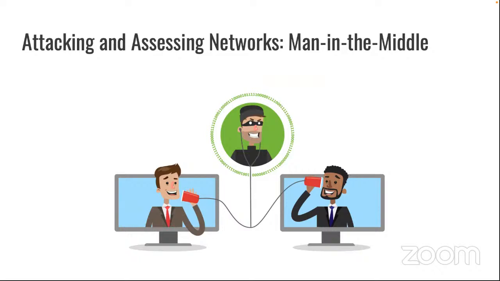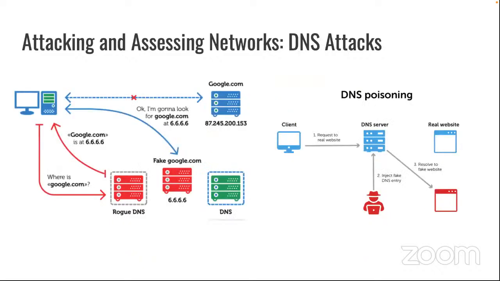So some attacks on networks are things like man in the middle, where an attacker causes traffic that should be sent to an intended recipient to be relayed on a device they control. This can be done with SSL stripping, removing that encryption in order to read the traffic. You can prevent this with HTTP Strict Transport Security. You can prevent cookie jacking as well. There's also man in the browser, a Trojan inserting itself into a browser and just bypassing any encryption. There are DNS attacks to be aware of, like DNS hijacking, DNS poisoning, and redirection.